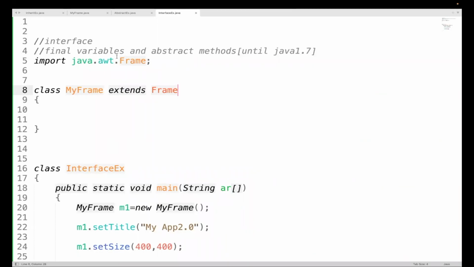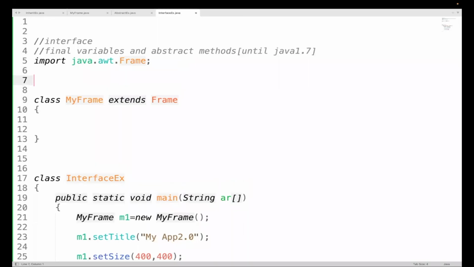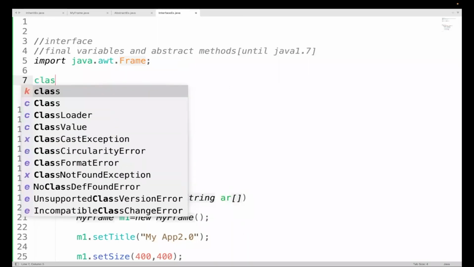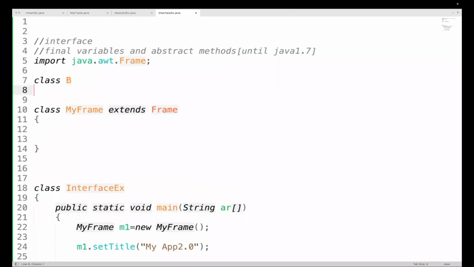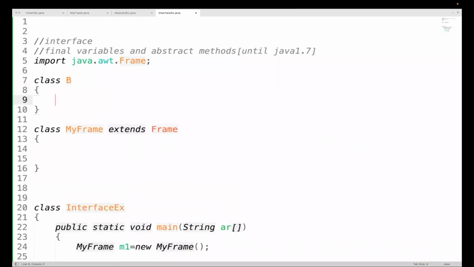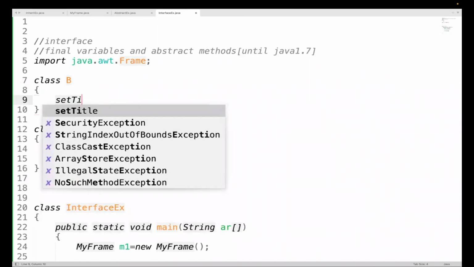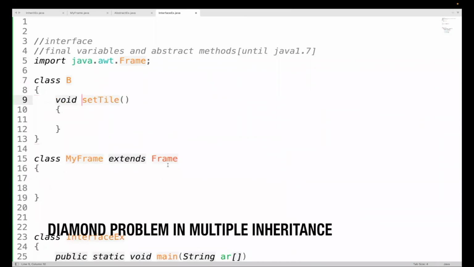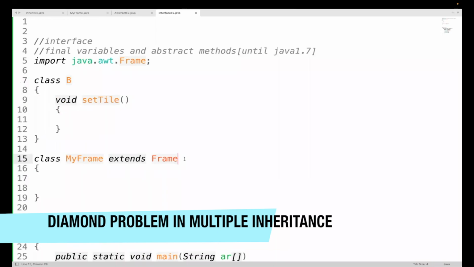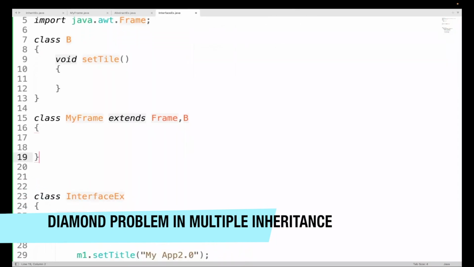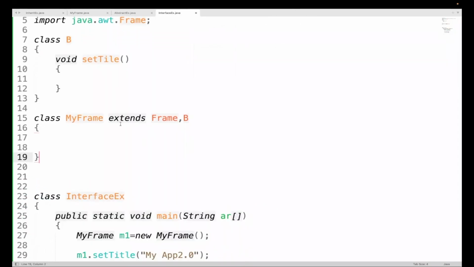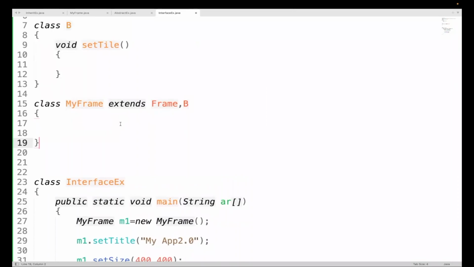The problem is that, for example, if I'm having one more class B, and suppose you have a set title method here and a set title method here. Suppose here you say extends frame comma B. How many set title methods are accessible if you are having this multiple inheritance?